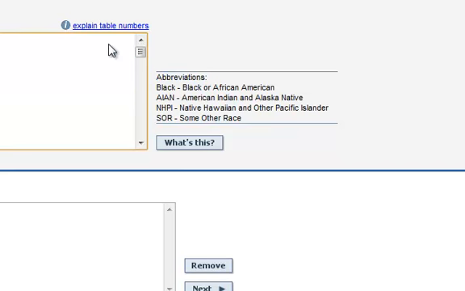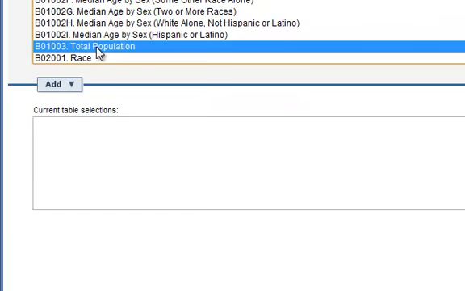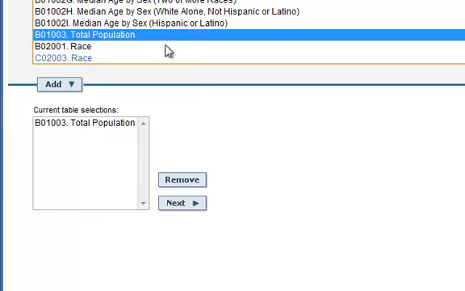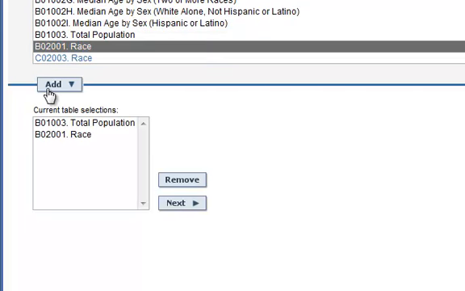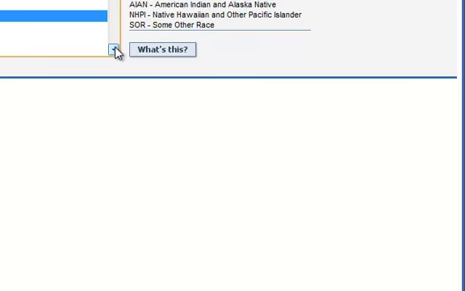So we want first to grab the total population, which is at B01003, and that one's pretty obvious actually. So the beginning of this is going to be kind of tedious to watch because this whole task is actually incredibly tedious. Then you're going to want race, which is B02001. And then ethnicity, which is B03002, I think.